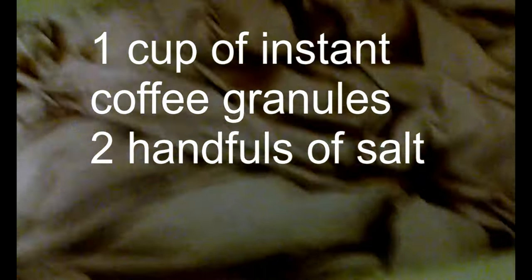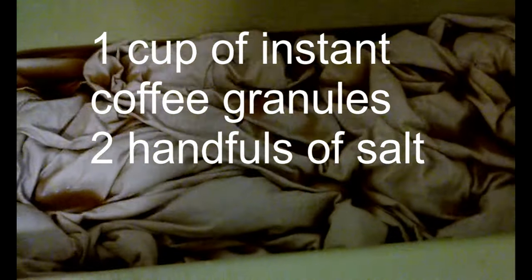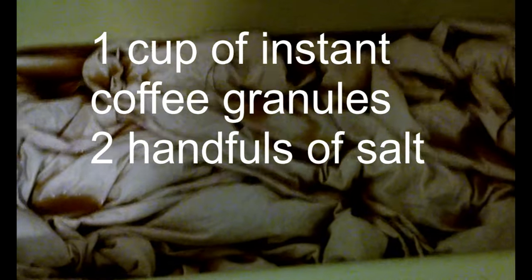I have my first of the three drop cloths in the washing machine right now, because there's a film on drop cloths when you buy them and you have to wash it off. I put vinegar and laundry detergent in the washing machine with the drop cloth. The drop cloth actually needs to be wet to do the dyeing process, so when it's done its washing cycle I can try dyeing my first one. Yes, I am showing you our avocado green bathtub — which I actually like — because that's where we're going to dye the drapes. I used about a cup of instant coffee and about a third of a tub of super hot water, and a couple of handfuls of table salt. I know that's not exactly an exact science, but it's an experiment.